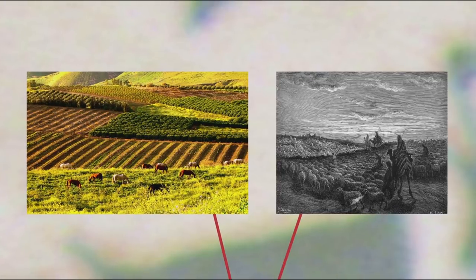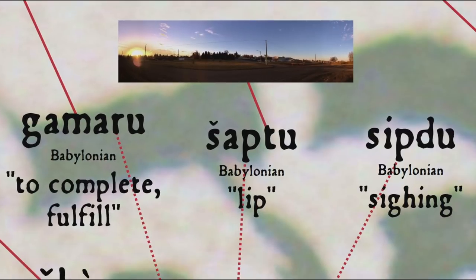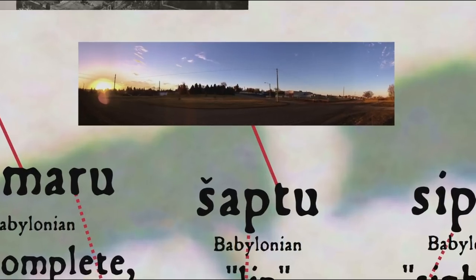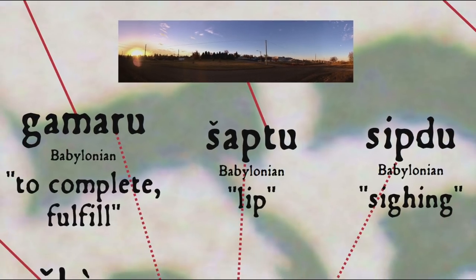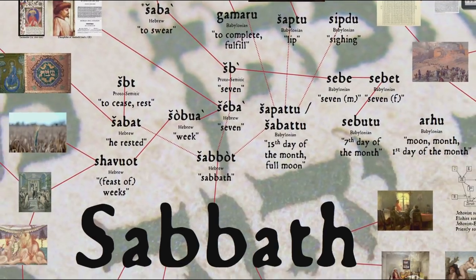Another suggestion — figuring that the Sabbath was originally a full moon festival appropriate to a nomadic herding people who travelled by night, before becoming a weekly cycle more appropriate to an agrarian people — connects it to the moon in some way: pointing out that the Babylonian shapatu was equated in glossaries with the word gamaru, 'to complete, fulfil'; or taking it in the sense of 'cycle'; or deriving it from the word shaptu, 'lip,' from the idea that the full moon occurs when sun and moon are in opposition; or as a day of atonement or lament, taken in the sense of purification; or connected with siptu, 'sighing.' The reality is, it may be a convergence of several proposed etymologies — shapatu, for one reason or another associated with the full moon, might have been confused with sibutu, the seventh day, and borrowed into Hebrew, which also has a similar-sounding word for seven and week, to refer to the seventh day, and later — perhaps when the connection with the moon was downplayed so as not to evoke moon worship — the sense of rest replaced the original meaning through folk etymology.